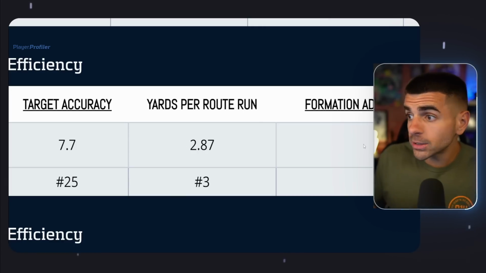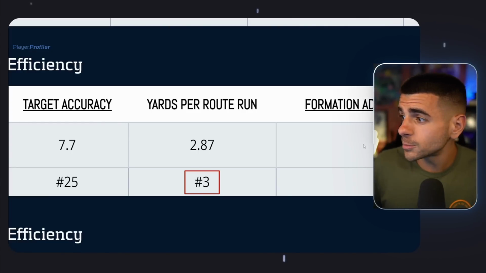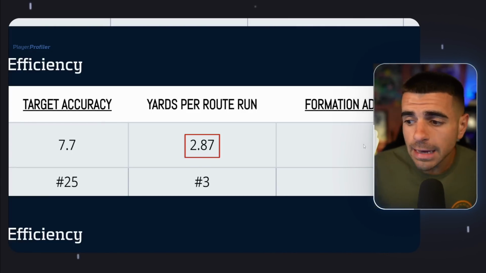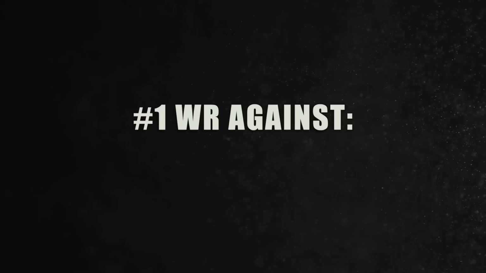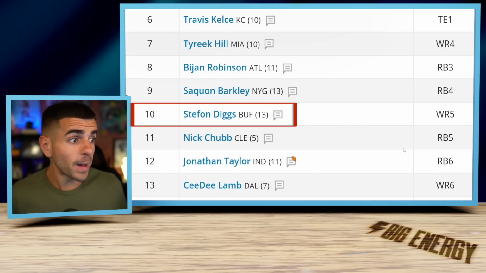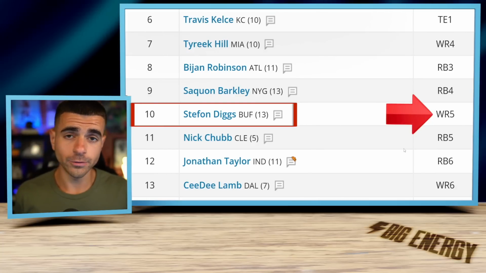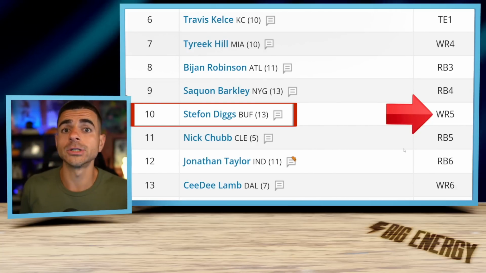And when you take Diggs, you're getting an elite receiver. He was still number 3 amongst all wide receivers last year in yards per route run, averaging 2.87. And according to Reception Perception, he was the number 1 wide receiver at beating both man coverage and zone coverage last year. Now, despite being the best wide receiver at getting open last year, Diggs now goes as the 5th wide receiver off the board in drafts, and you can take him as your first round pick.